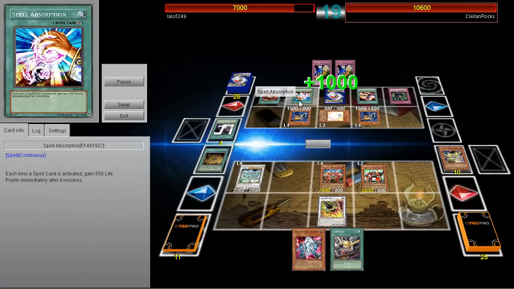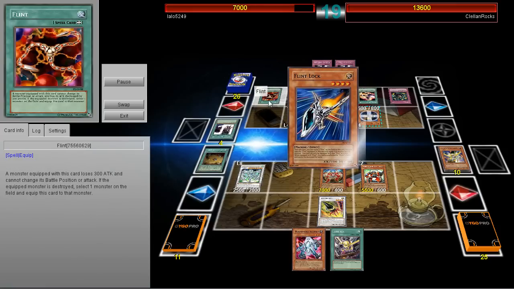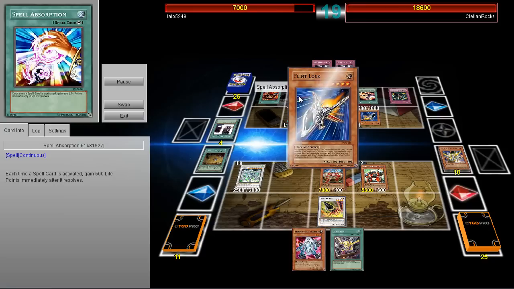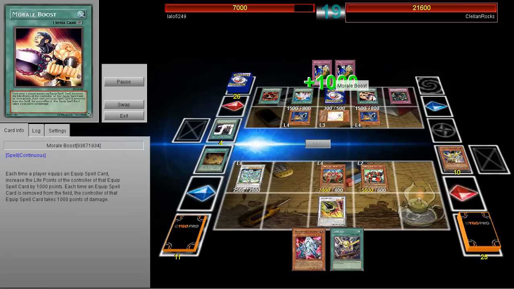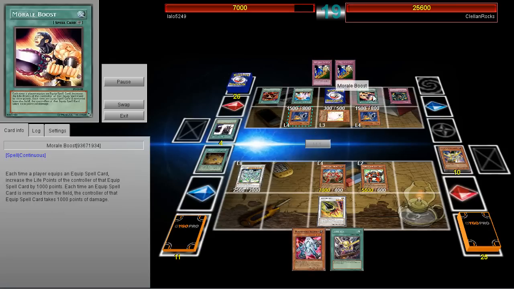Now, I don't think that triggers Spell Absorption, because it's already activated. You're just going to take it and re-equip it to another face-up monster. So I don't believe that will trigger the Spell Absorption. But I mean, the first time he activates it, yeah, sure, I guess you can get an extra 500. I think he was thinking that it worked like that, but it's pretty irrelevant at this point. The Flint player has pulled off the Flint combo right here, and so he's going to go ahead and just heal pretty much infinitely.